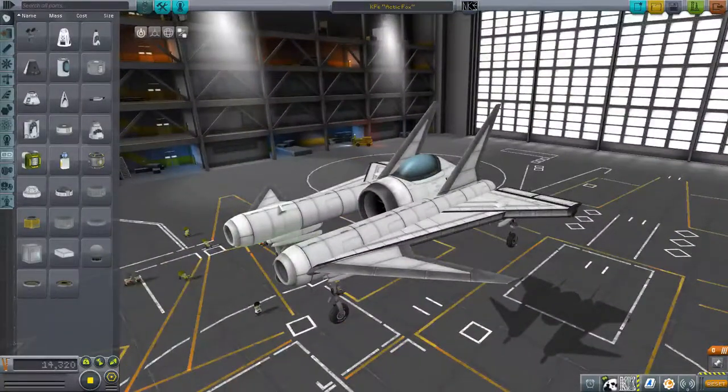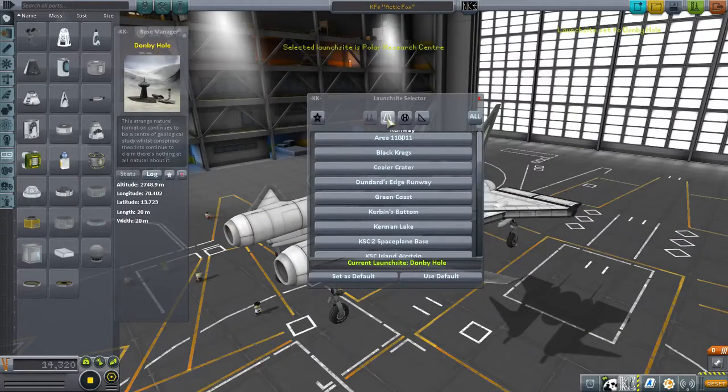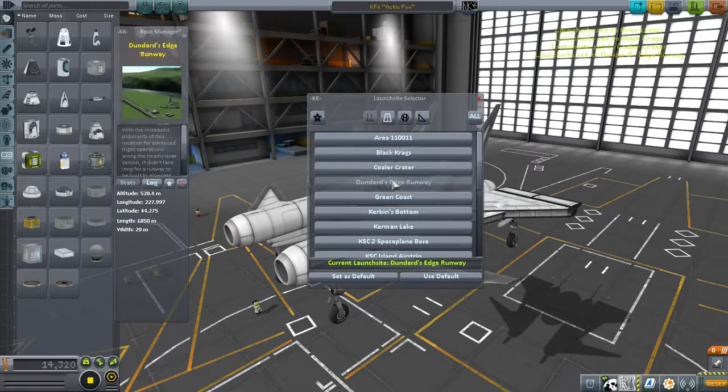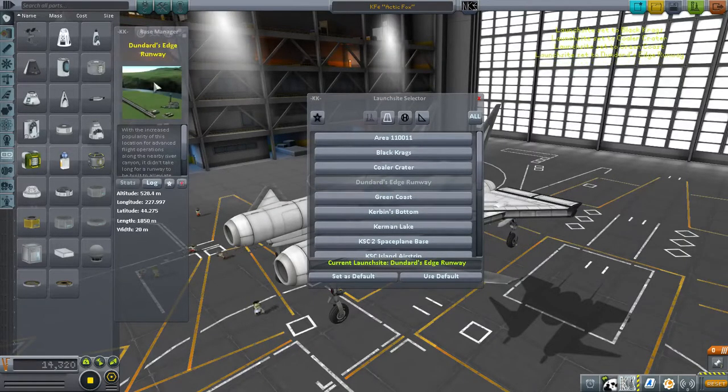Alright. We have area 110011. Black Crags, Cooler Crater, Thunder's Edge. Ooh, that's in one of those rivers. Let's go check that out.